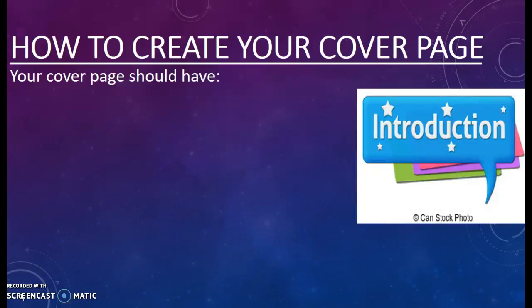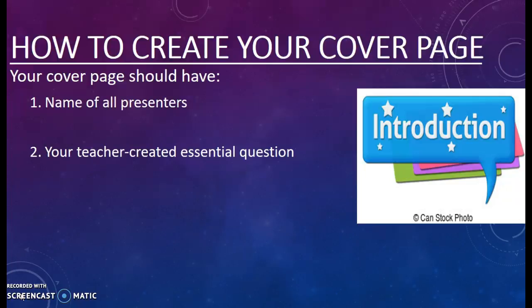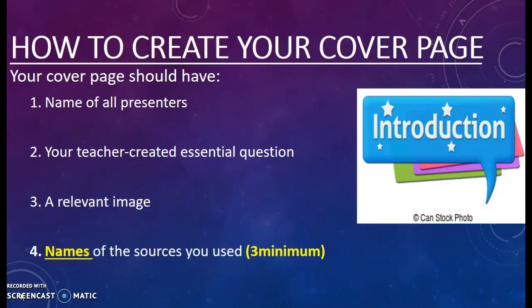So our first slide in the entire PowerPoint should be our cover slide. Your cover slide should include the following 5 items: the name of all the presenters in your group, your teacher created a central question, a relevant image that deals with your question, your PowerPoint topic, or the unit of focus, the names of the sources you used. For example, you could give the name of a website, book, lecture, the names of a video, the names of political cartoons, or the names of any other items you use for your research.